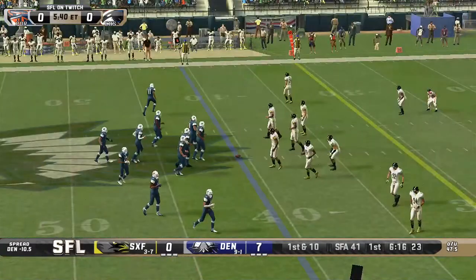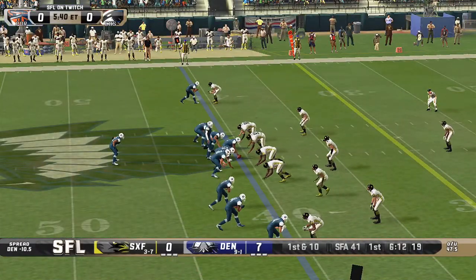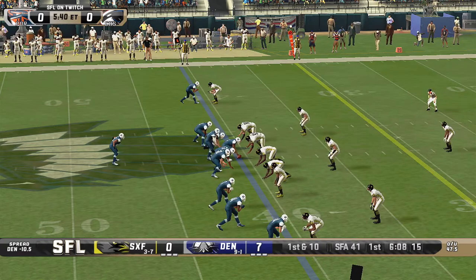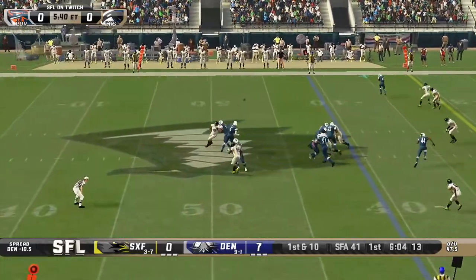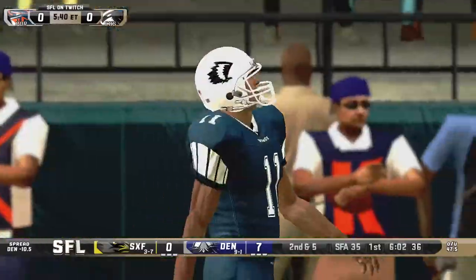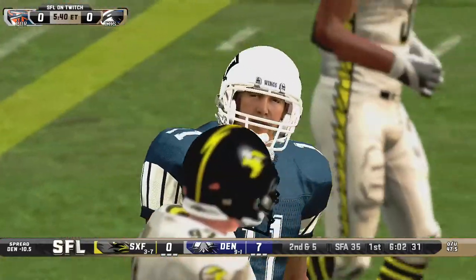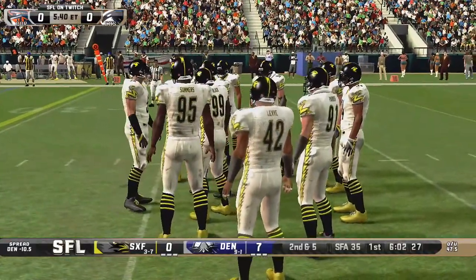Miller is one of the least-sacked quarterbacks — actually the least-sacked quarterback in the league so far this season, Matt. He's only been sacked ten times. Giacomo Jones with the catch on that out route, good for a gain of five. Just like that, they're almost already in field goal range after just two quick plays. The Sioux Falls defense has not put up much resistance, and it better start soon — if Denver quickly goes up 14-0, it's going to be tough for a comeback.